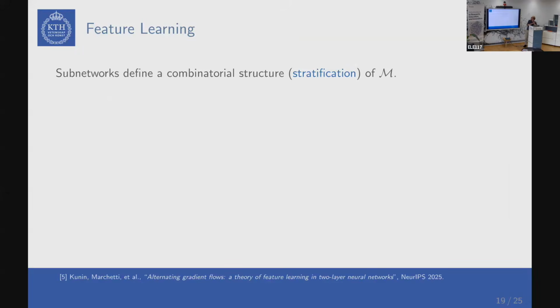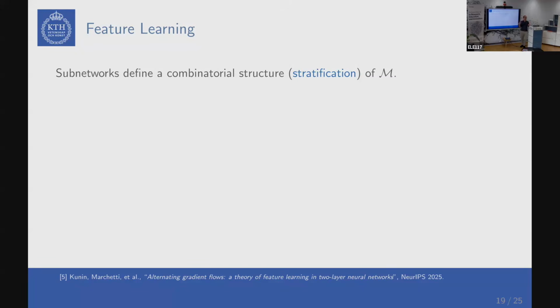Okay, and now I'm going to try to tell an even more compelling story about the singularities. I will say in advance that what I'm going to say here is very far-fetched. It is the content of a first paper that we wrote this year. It was a big collaboration, but let me tell you how I envision more deeply the role of singularities.